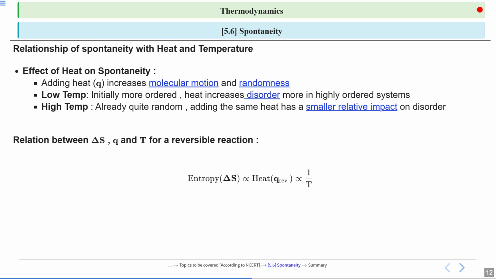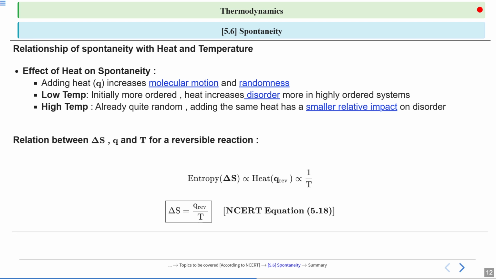So this is a very important part of your definition, or the mathematical equation, that entropy change is directly proportional to the heat that is supplied reversibly, okay, and it is inversely proportional to temperature. We can just combine both of these situations and write our final equation, which is delta S is equal to Q reversible by T. So this is a very important equation, and the most important part of this equation is that the heat must be supplied at reversible situations.